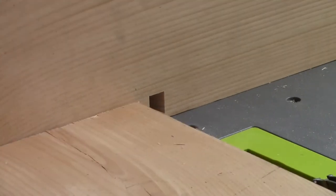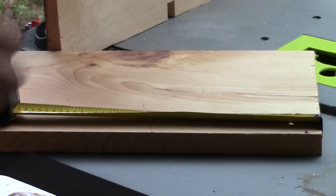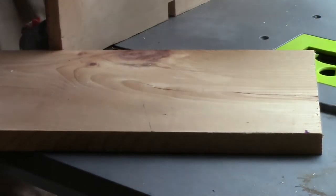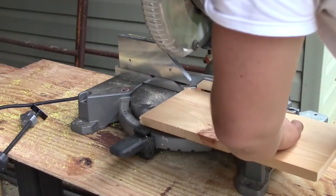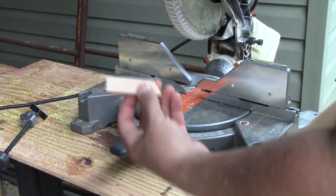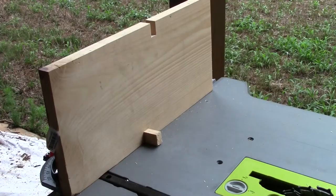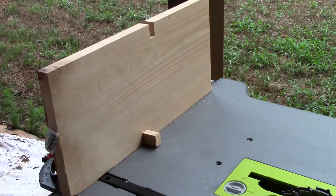We're going to have to put the normal blade back on. I might do this with my chop saw. I've got to get a piece of wood that fits in here from this particular board. I'm also using my tape measure to ensure I'm at one half inch, and one half inch here. Here's the chop saw station — I'm now going to cut this on the marked line to get a piece. Not sure why it broke off, but this should suffice. I now have a peg that fits quite well, and I'm going to glue it in and let it dry.